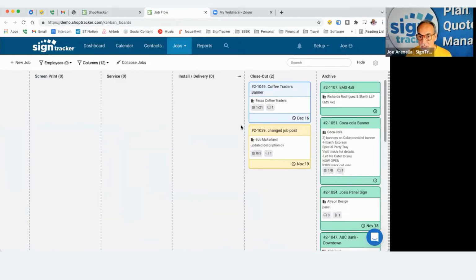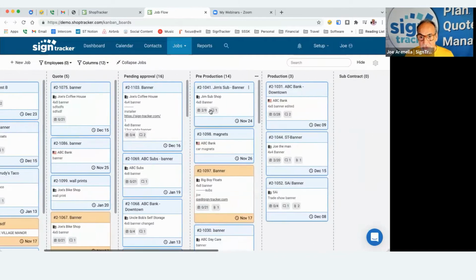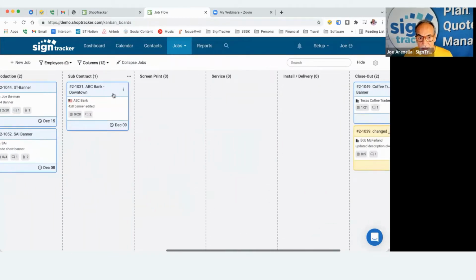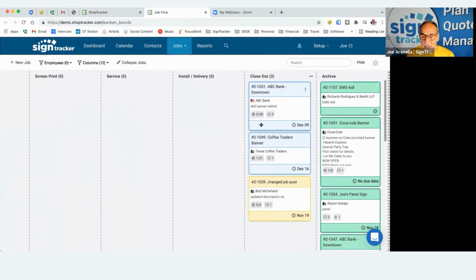But to answer your question, Jacob, what we did at our shop is that we have this closeout column. As you're moving your jobs through the system, this is done, whatever, we slide it into the closeout. So the goal is that all the tasks on the job would be completed, the customer's happy, the sign's been delivered. My daughter, who also did all the bookkeeping, she's an accountant, when we had our production meetings and looked at all of our jobs, any job that was in closeout, she knew she had the task of doing the final billing.